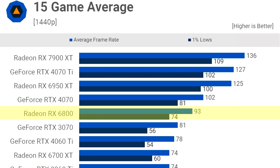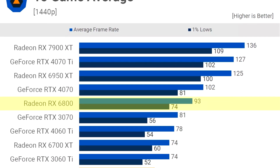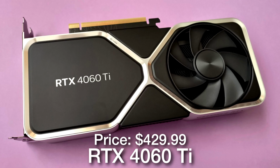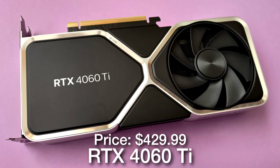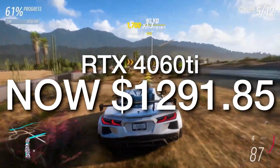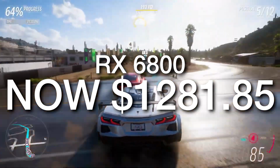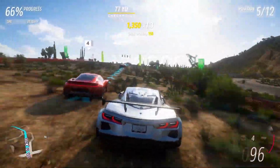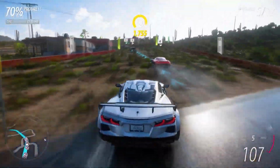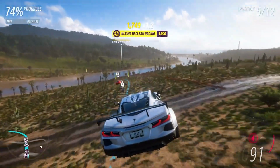And then the 6800 at 1440p was able to average 93 FPS, so it's also a high FPS 1440p GPU. So once again, if you want to upgrade to 1440p down the line, you have a great system here. And then if your main game is Fortnite, I do recommend you going with the RTX 4060 Ti 16GB version for $450, and the total price with the Nvidia GPU is $1,300, while the price for the system with the AMD GPU is going to be $1,277. Both similar in price. The RX 6800 is faster in rasterized performance compared to the 4060 Ti, but to be honest with you, at 1080p resolution, both GPUs are going to perform amazing.